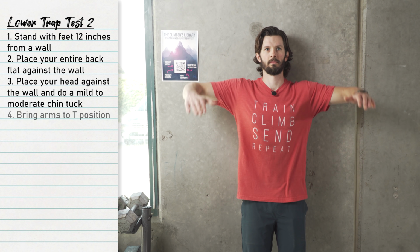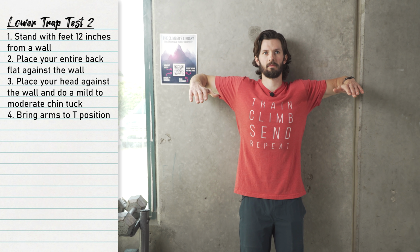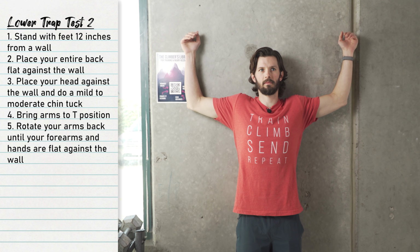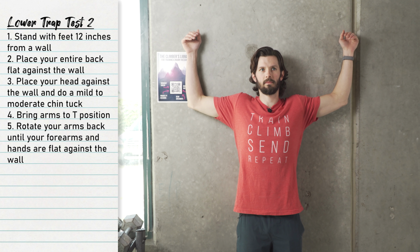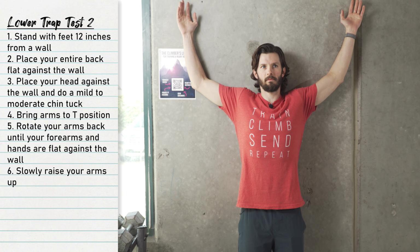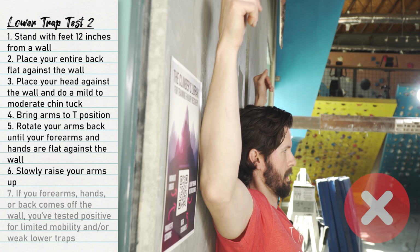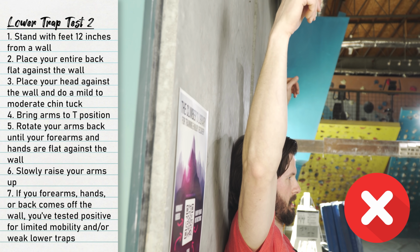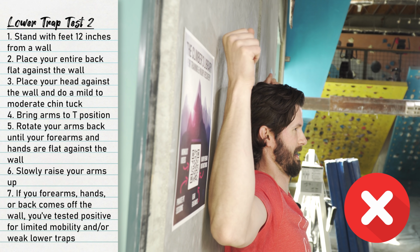Next, bring the arms to a T position with the elbows bent 90 degrees. Rotate your shoulders and forearms backwards until your forearm and hands are against or near the wall. While maintaining that position, slowly raise your hands straight up. If your forearms and hands start to come off the wall, that's your endpoint for now and your sign that you may have a mobility or strength deficit.